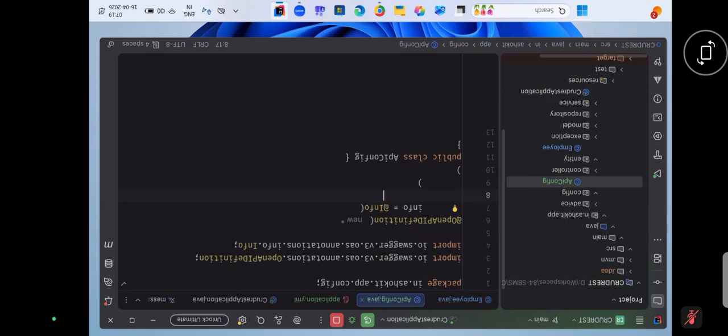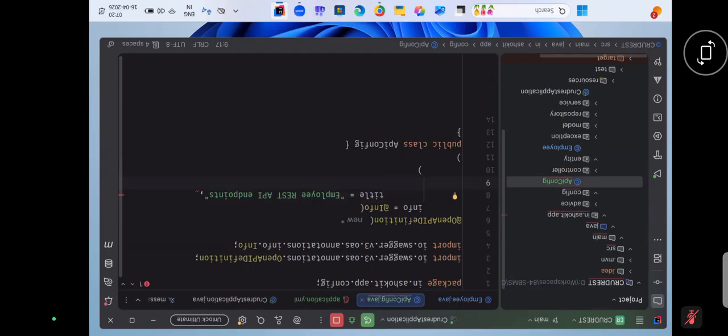Now, if you want to change the title, there is an attribute called title. Title is equal to, let's say, Employee REST API Endpoints. You want to change the title like that.